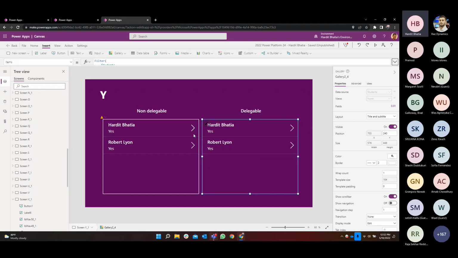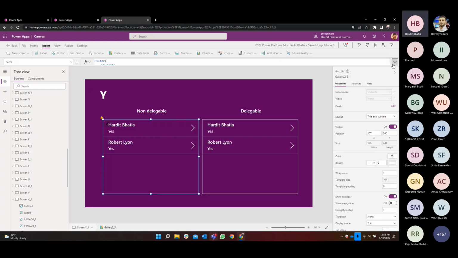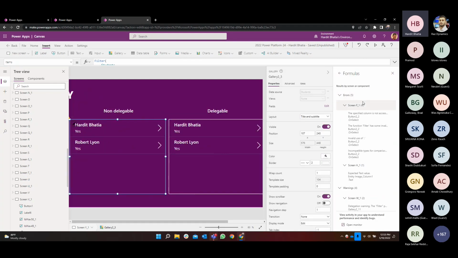This actually happened on a project. One of the makers had this function, and it is very common, especially for beginners, to ignore delegation warnings, because if you go to your app checker, as long as you don't see errors in your app checker, you don't get concerned about it. You may not even go to the warning section. But delegation issues are pretty important. My second ever app did not have delegation warnings, but still had delegation issues. And I did not catch that. The customer reported it after a few months.